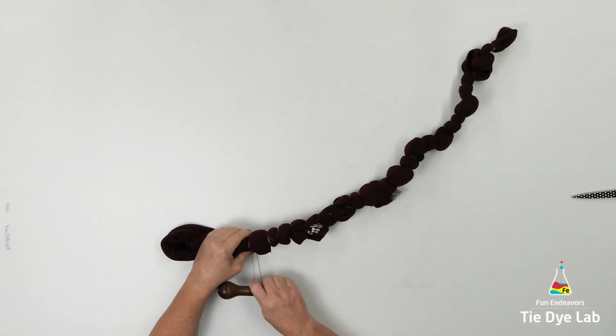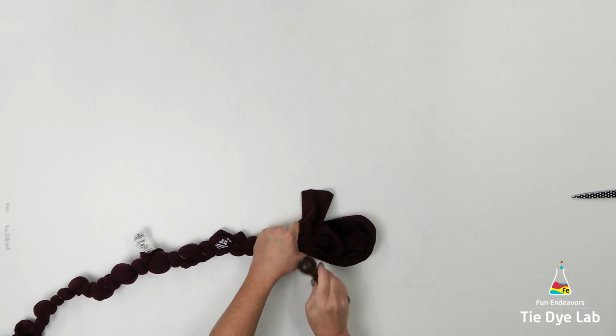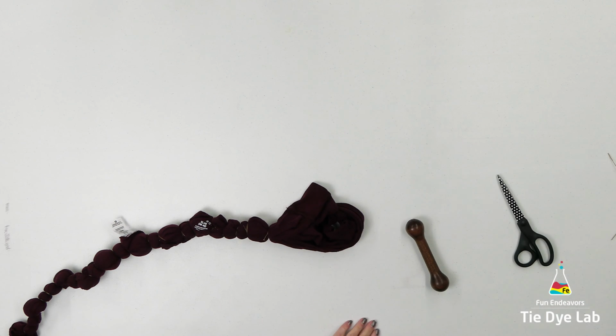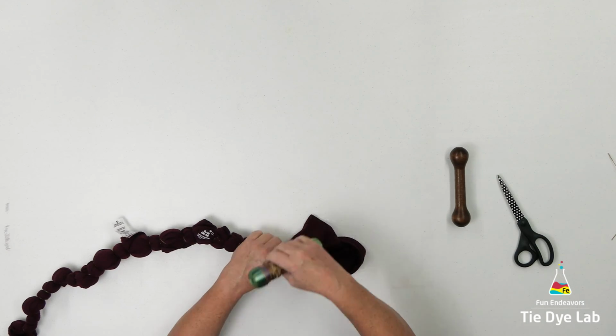Once I have the shirt tied, I'm going to place it aside for about 24 hours and let it dry out just a little bit. I want to make sure my color remover gets into the center of this fold so that I have most of the color removed in the middle.